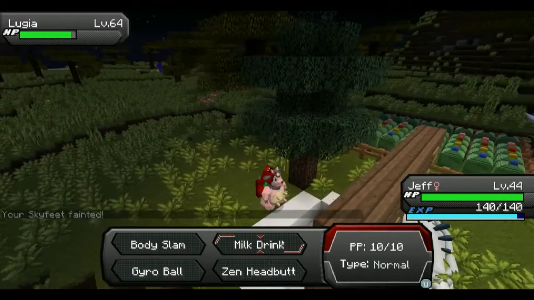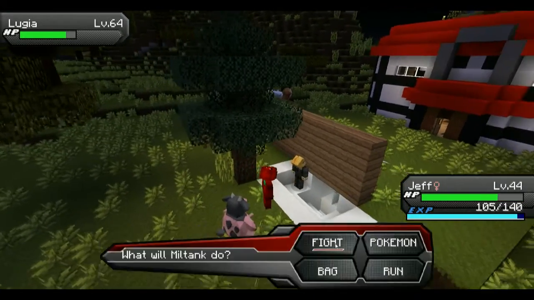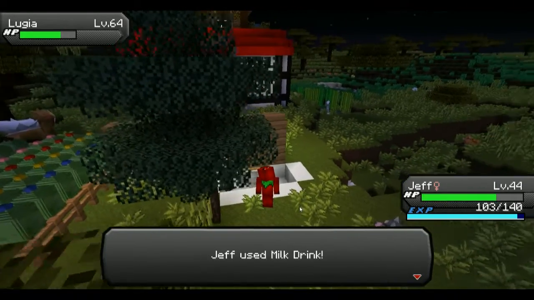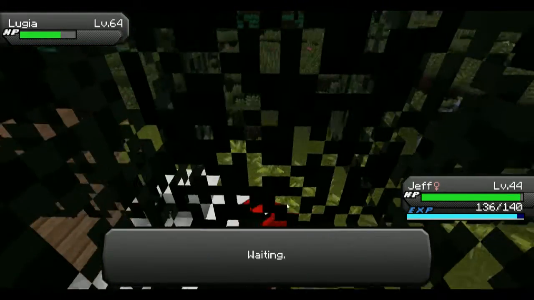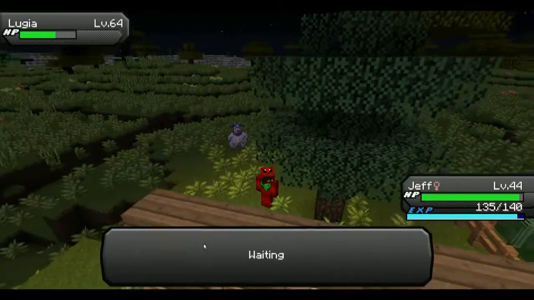Jeff is my only option here. And I guess I can Body Slam him. I suppose that could work. I guess. I mean, it's not the best thing ever. Milk Drink, and Body Slam. Oh yeah, he's paralyzed. Sweet. And Milk Drink. And Body Slam.